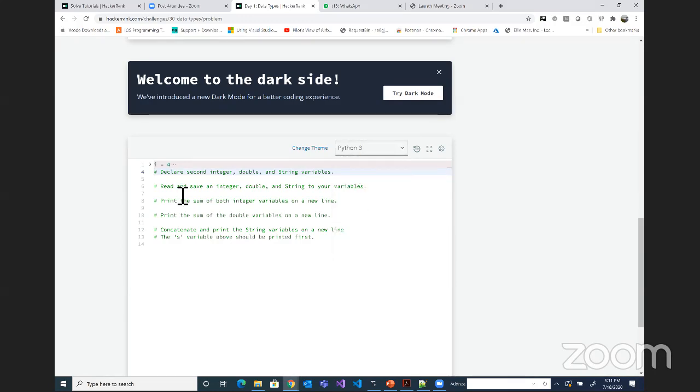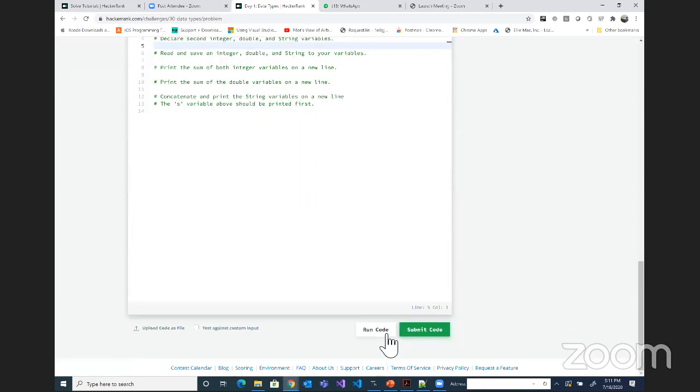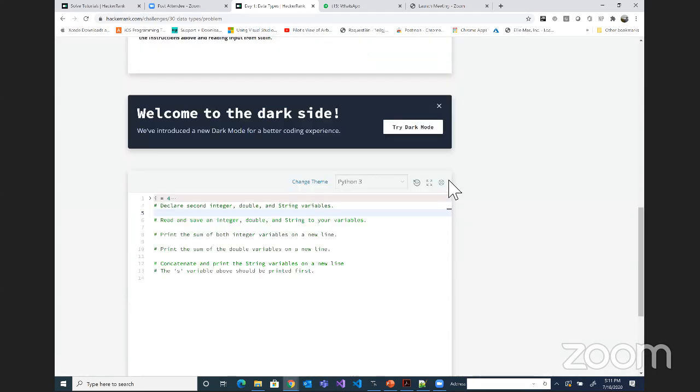I selected Python 3, and they've given you the requirements: declare second integer, double, and string variables, read and save an integer. These are the things they expect you to do, and once you're done, you can submit the code.